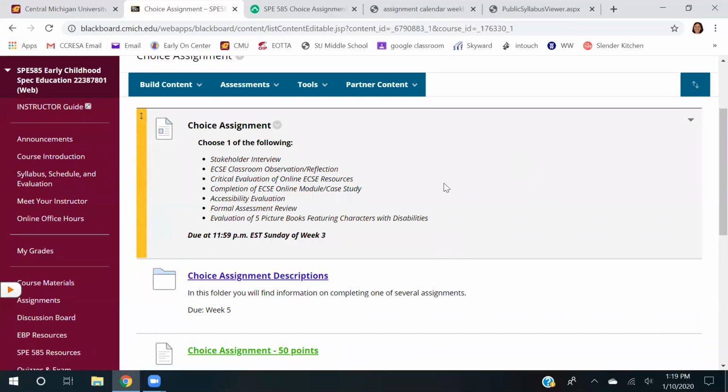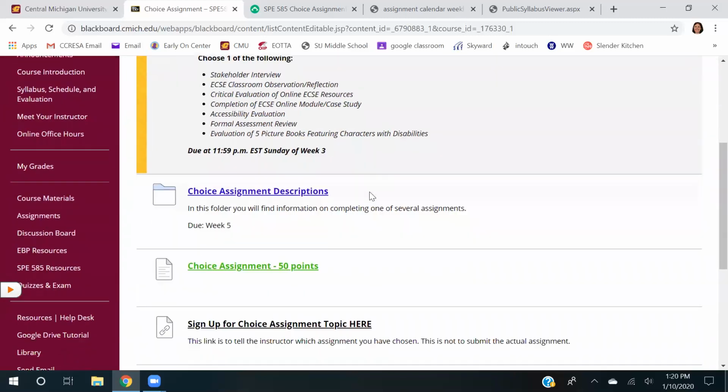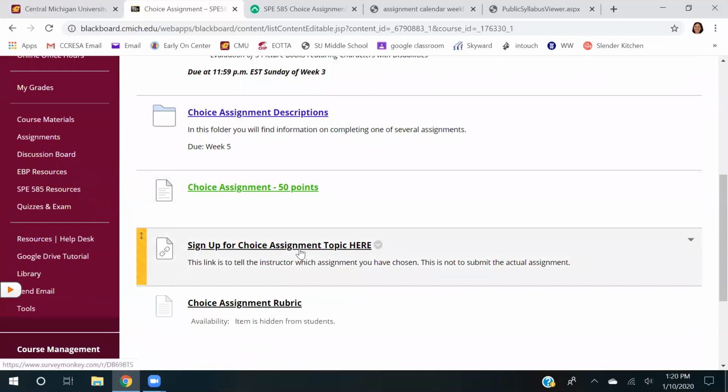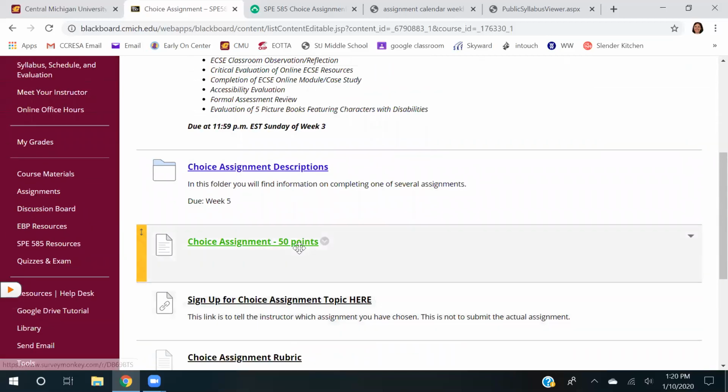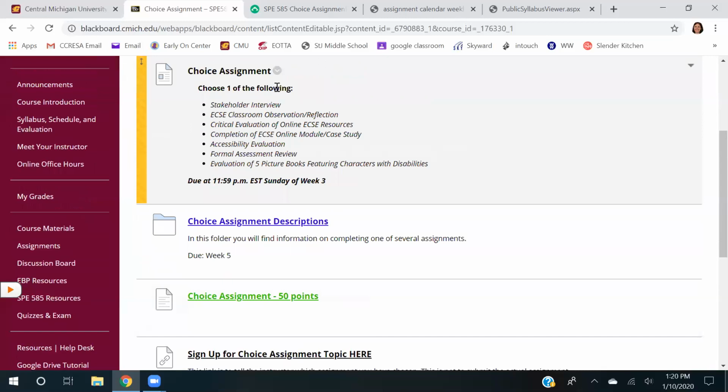You can do a completion of an online module for ECSE. You can do an accessibility evaluation, a formal assessment review, and an evaluation of 5 picture books featuring characters with disabilities. So again, once you sign up with that link, it lets me know which one you would like to sign up for.